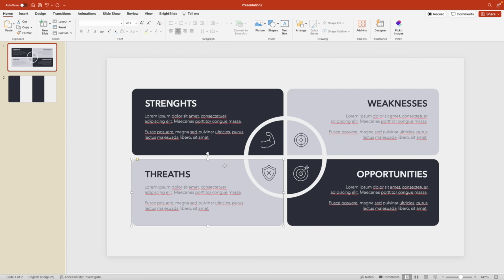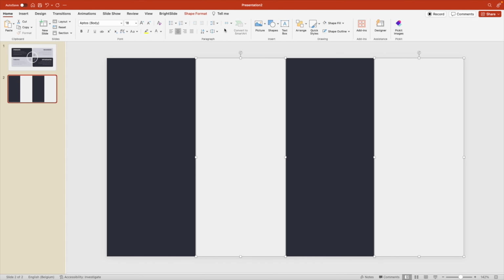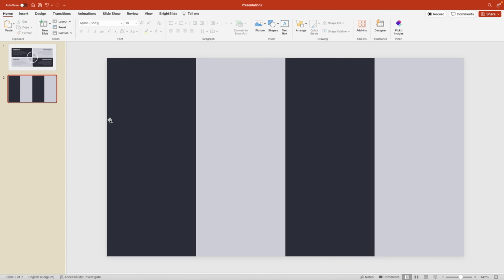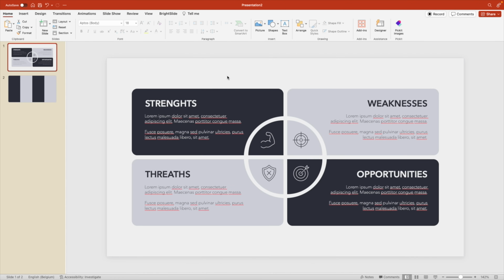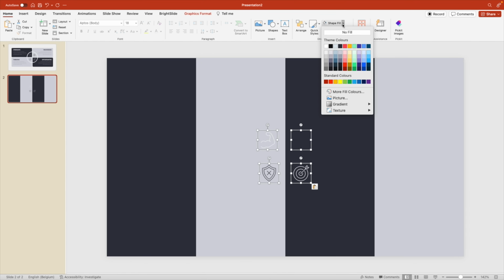Let's maybe use the same one. Let's see which one we used here. That one. So let's do the same here, so we have some consistency in the slides. Oops, this one it was. Now this one we're not going to overcomplicate, so let's select the icons that we have already selected here. Just the icons, Ctrl C, and let's paste them on this slide.